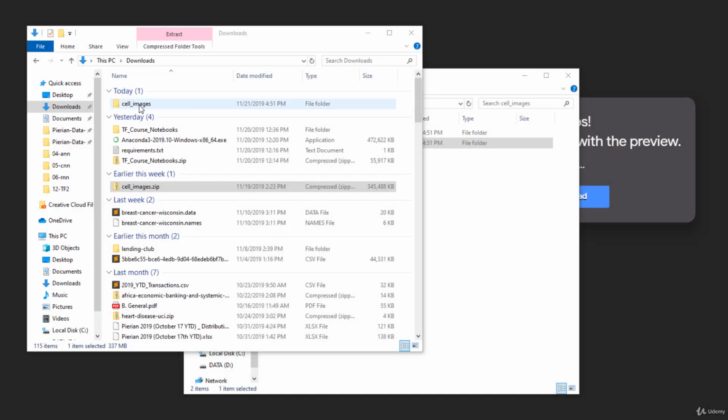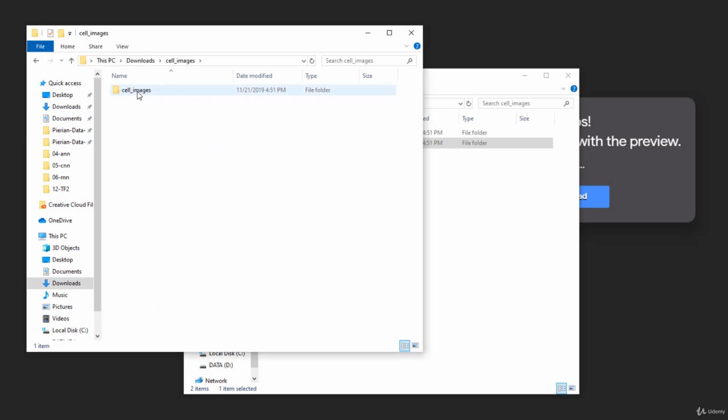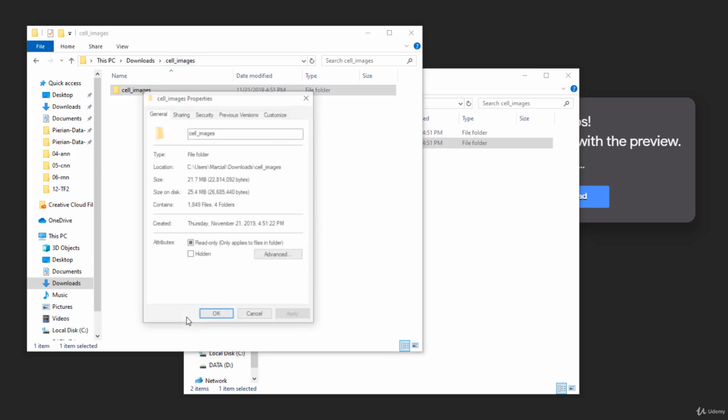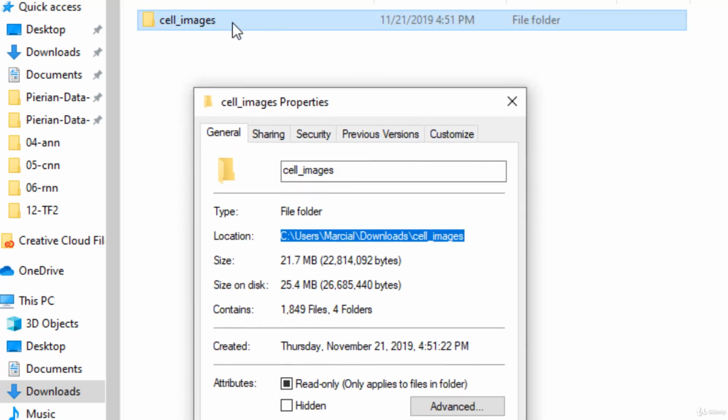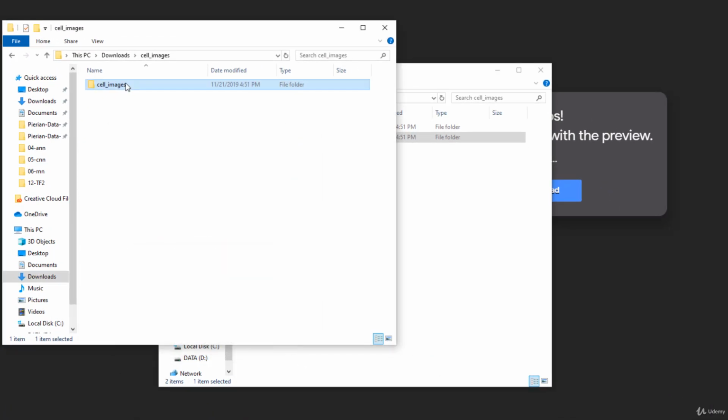All right, that has now finished unzipping. If you open up the cell images folder, you may see cell images twice, depending on how you actually extracted it. What you need to realize is that there are test and train folders. So what I want you to do is, one directory up from test and train, grab the properties and then grab the actual location. You'll notice for my location, it's under C, users, downloads, cell images. What I want to do really is either move this folder to somewhere that's convenient for me or understand the entire file path, and then have the next subfolders be test and train.